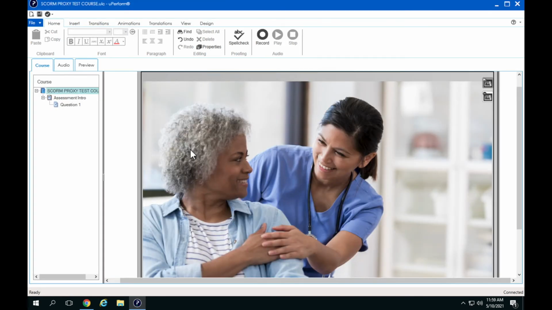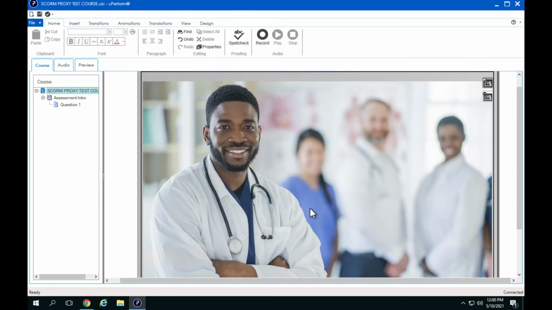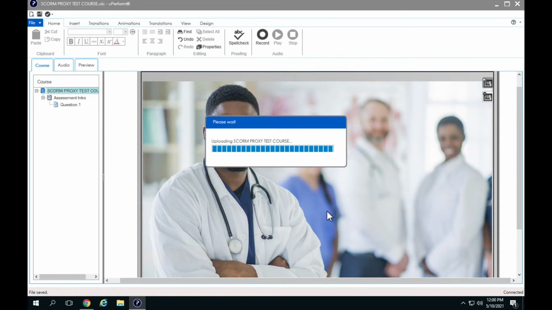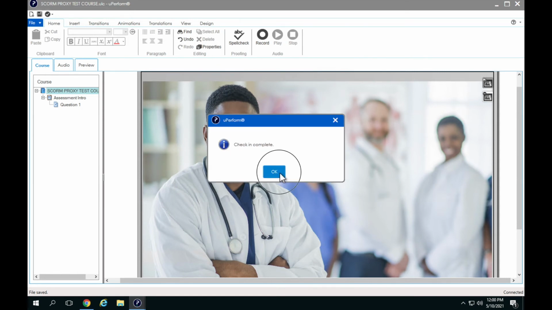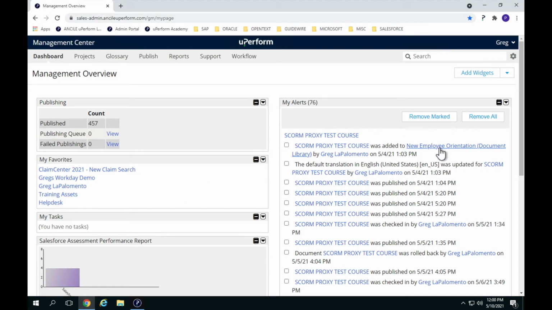And you can see that I have the nurse here, and I'm going to just go ahead and change the picture over to the doctor. And now we have our change. We'll save it and check it in. Once I've checked this file in, I'm going to need to publish it for that change to take effect on the server. And then I can hand it back over to Helen and allow her to show you the changes are reflected on the learning management side without her having to re-import the file. Okay, so that's been checked in. I'm going to go ahead and publish it now.